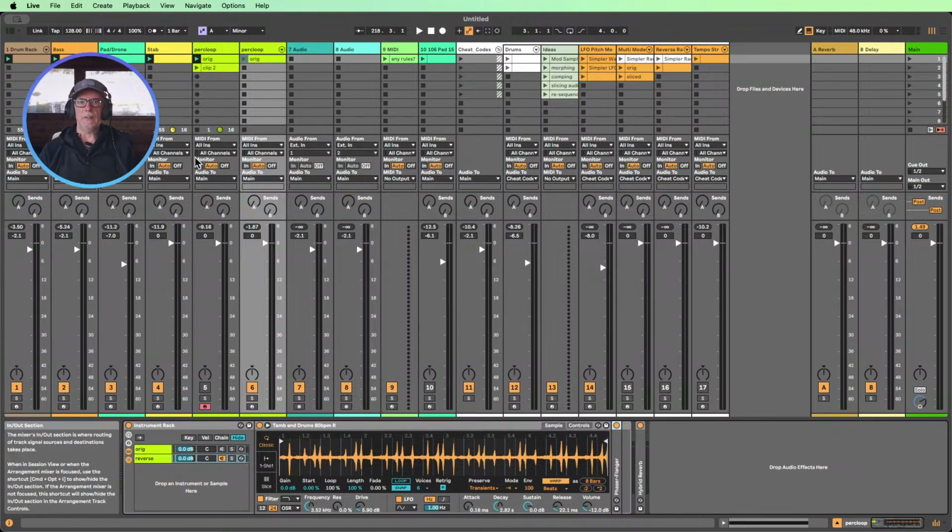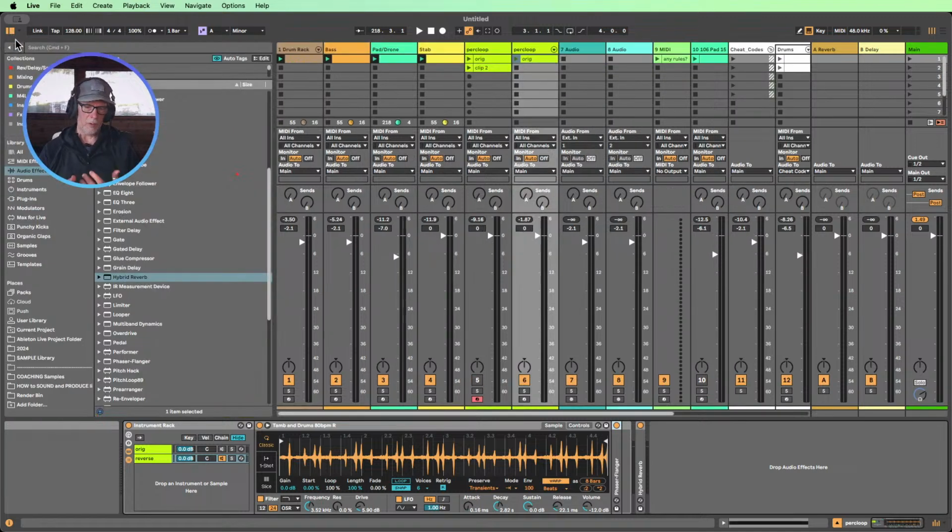So the idea today a little bit was to look at samples, to look at why I think it's a great part of music making to include samples. But in this case, we weren't looking today at just using samples on audio tracks, just dragging and dropping them on there and hitting play.